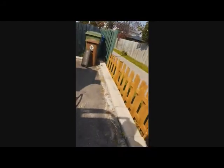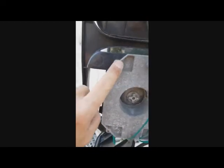Okay, now I have this screw. If the screw comes out, I guess everything comes out or something like this, and I will be able to replace all that plastic, which is held by those screws: 1, 2, 3 and 4. Okay, let's try to do the same thing with the top mirror.